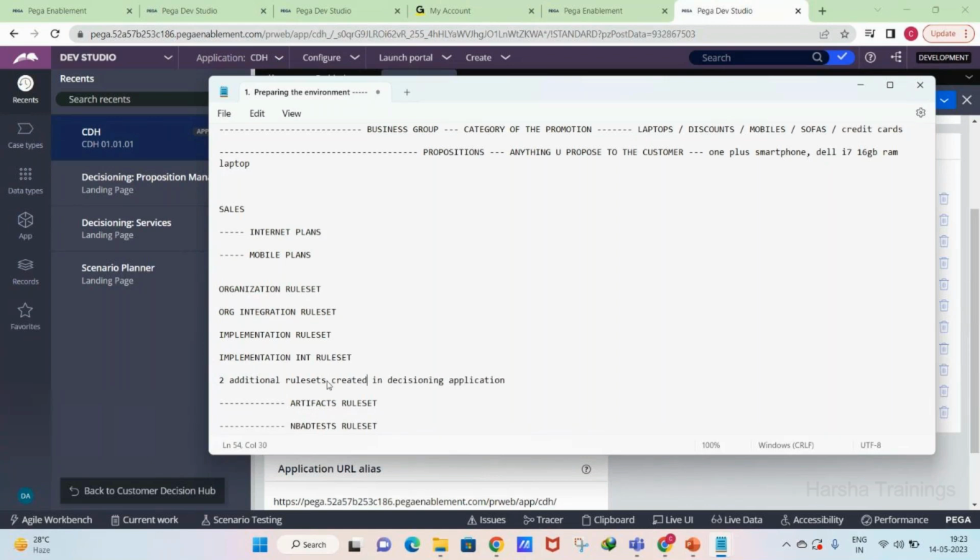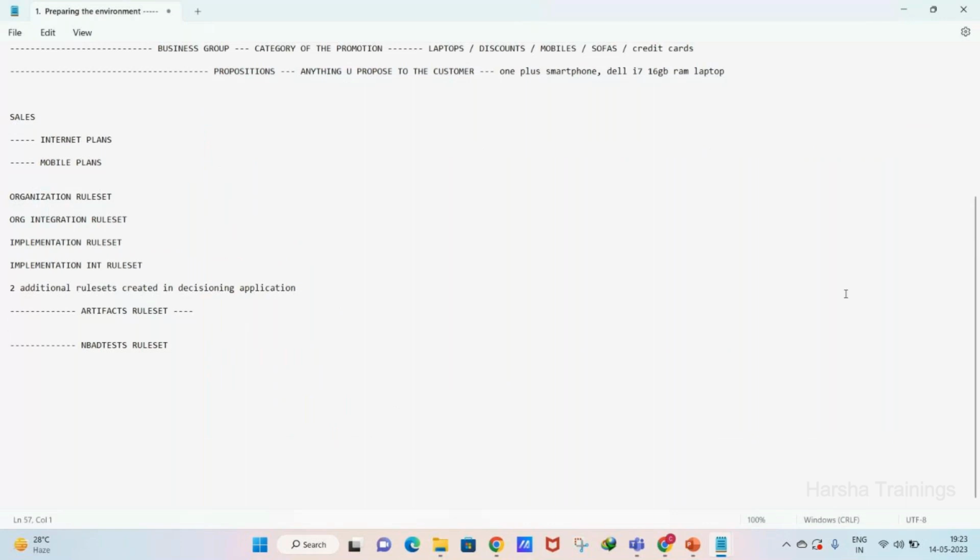So what is the purpose of the artifacts rule set? The artifacts rule set serves multiple purposes. Let us understand the reason or the usage of this rule set.